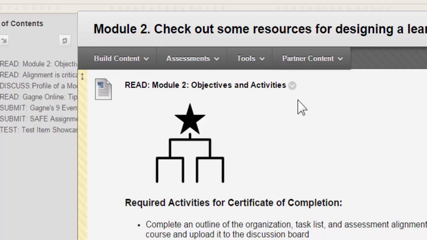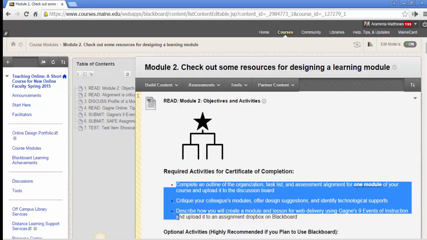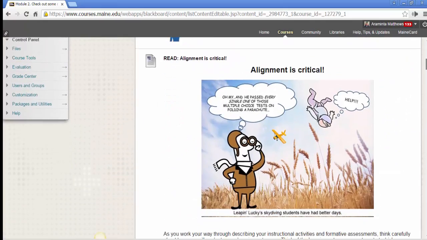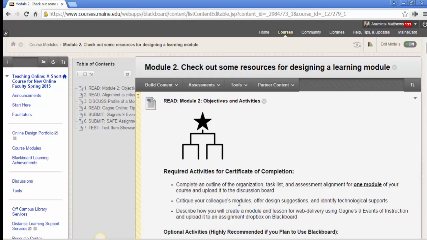By having that page be the first page for every module, students are familiar with and comfortable walking into a new module because they know what to expect right out of the gate. You may have also noticed that all of these required activities that I list in my objectives actually occur in the course content in order, so that students will always know what's coming next in the module layout.